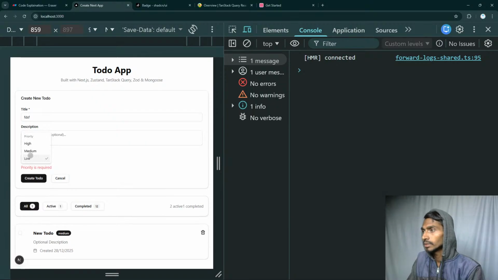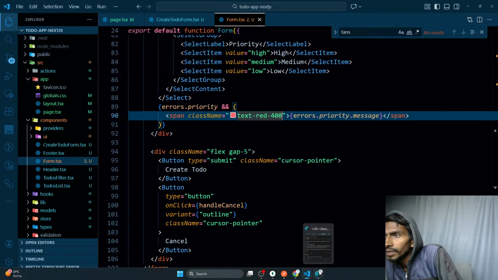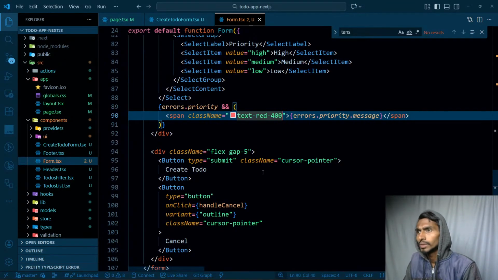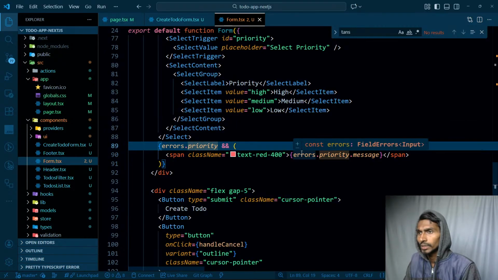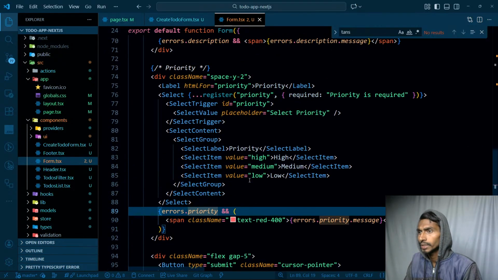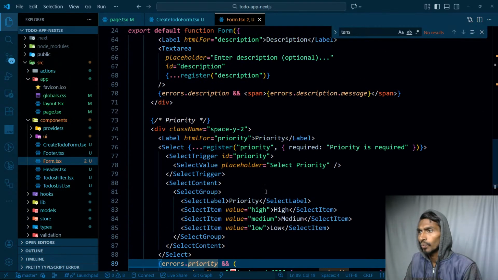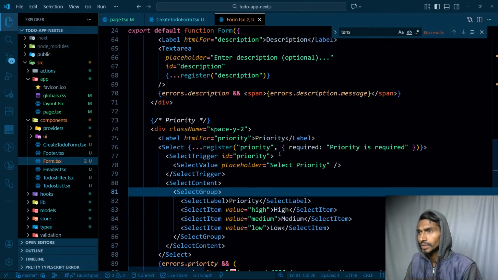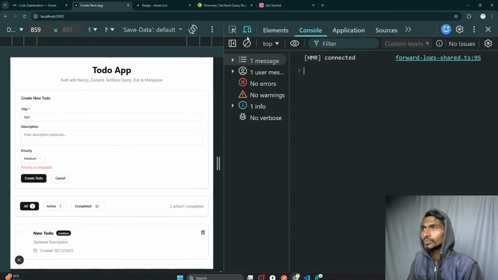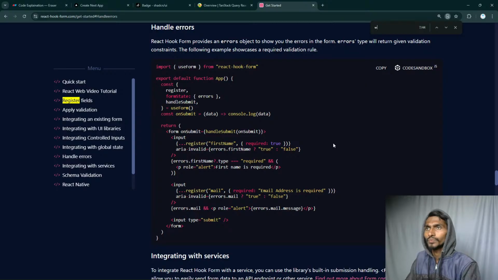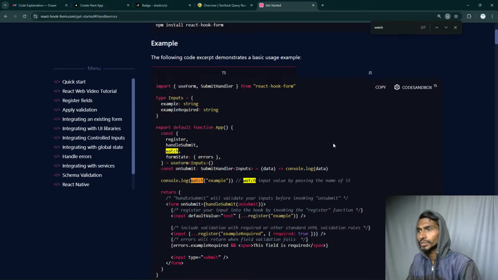Are you crazy? Okay. Maybe when it comes to this priority, so iter.priority and errors.priority.message, I'm already getting that, but I need to watch it too. That means I have to give it some value, if I'm not wrong. So when it comes to watch, how is that watch used? Watch. So how do we use watch here?